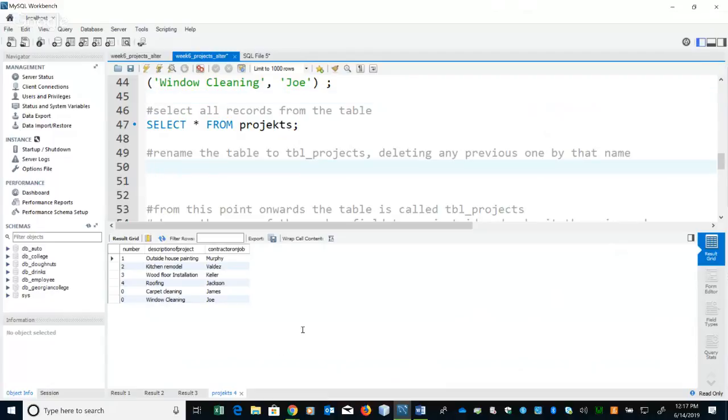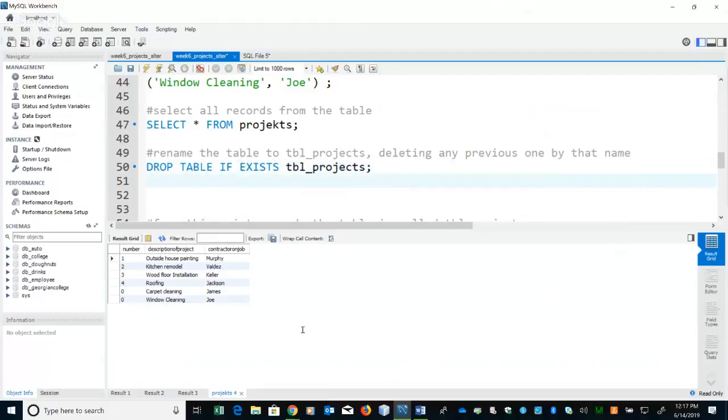And we know the drop command. Drop the table. Which table? TBL_projects. Oh, I don't know if it exists, so let's say if exists. Otherwise, we can get an error. And what is the name of the table you want to use? So for whatever reason, you are hell-bent upon using the name TBL_projects. And if somebody has a table by the same name, you don't care. You want to drop it. Of course, that's not how the world works, but just so that you know.